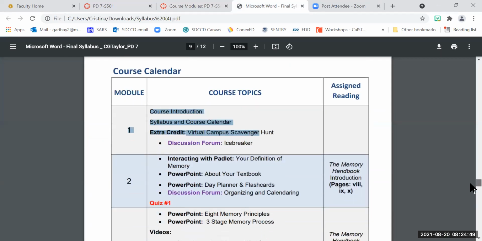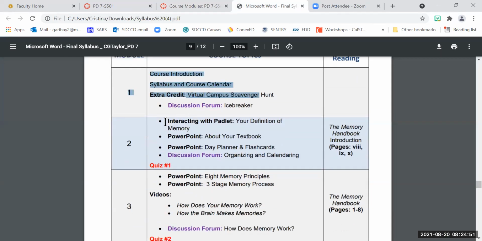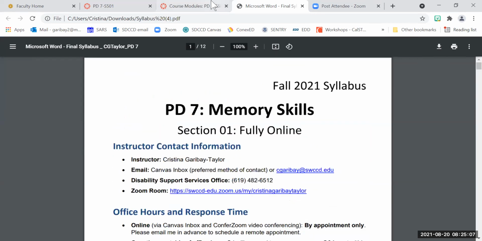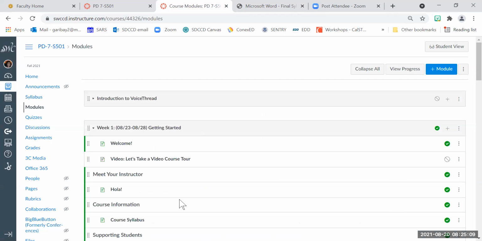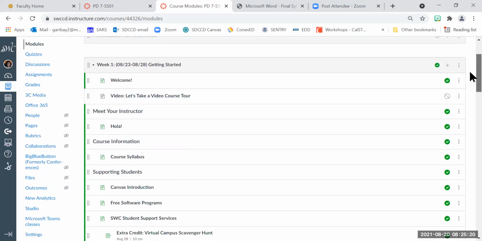This is a great tool. For week number 2, it gives you a quick synopsis of what's going to happen that week. What should you expect? On top of all of these things, we also have a quiz next week. I invite you to review everything in our Canvas course. Don't be shy, just explore through the course, read the syllabus, understand it, and let me know if you have questions. This is what I'm here for.